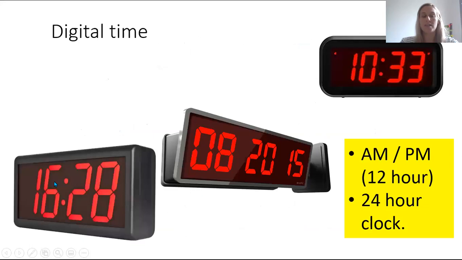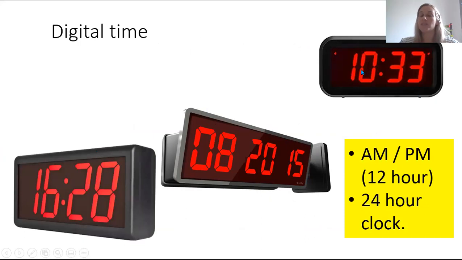So digital clock time. Today, we're not going to look at the 24-hour clock. I just wanted to revise the 12-hour clock. So with this digital clock, it has 3 sets of numbers. Now, these last 2 numbers are the seconds. We don't speak about those. So if I wanted to say this time, you just say the numbers that you can see, starting on the left. So I would say this is 8:20, and that's absolutely perfect.